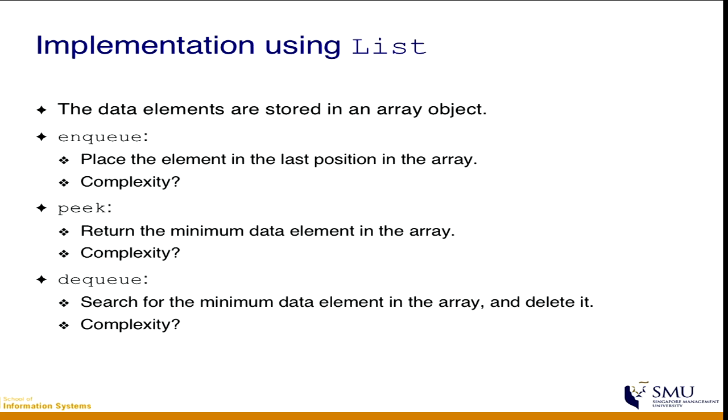Now, there are different ways to implement priority queue. One way to do this is using a list, and you can keep it unsorted. If you keep it unsorted, enqueue is easy, just put it anywhere. So it's O(1). But to dequeue it, you need to go through the list to find out which one is the minimum value. So finding the minimum value is going to be O(1), or O(N), sorry.